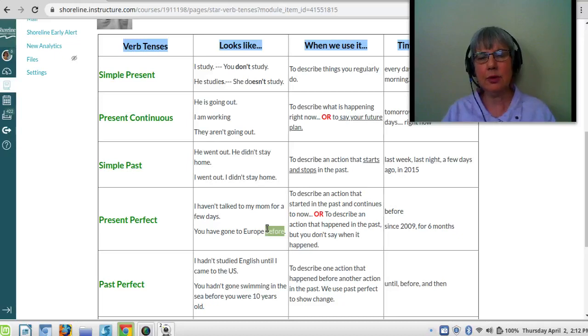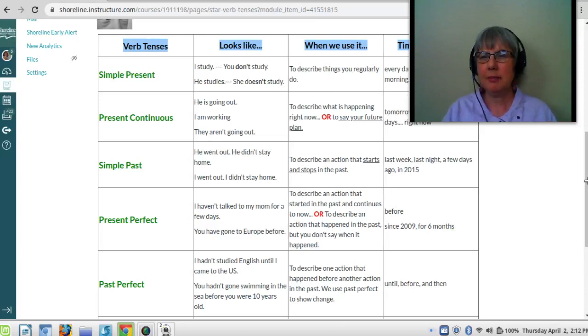So our key word is, if I want to use present perfect for the past, all I can use is before, and it means experience. It happened to me before. Or I use since plus a time, like since 2009, or for with a number, like for 5 days, for 6 days, for 7 days, for a few days. So you'll notice with for, we often have an s: for 6 months.